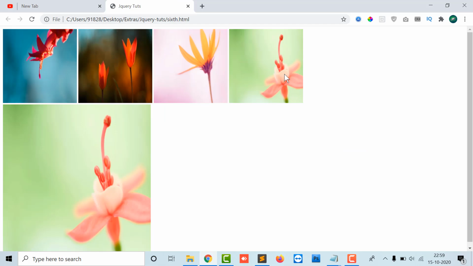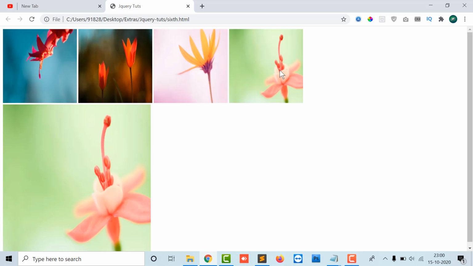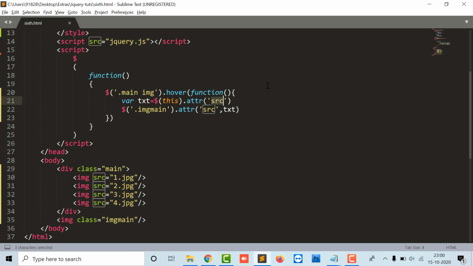If I am hovering on the fourth image, this means the fourth image. This dot attribute source, I have picked the source. For example, if I am hovering on the fourth image, it is picking up the source of 4.jpg and placing that source in the txt variable.